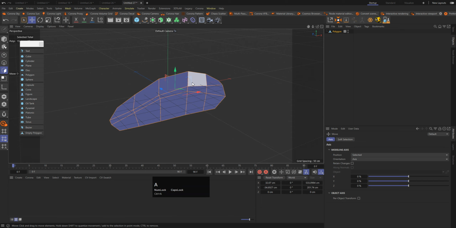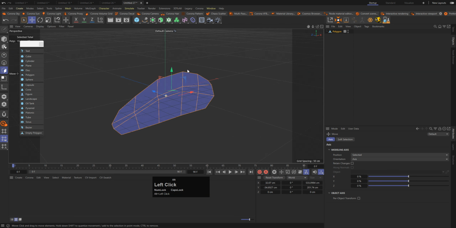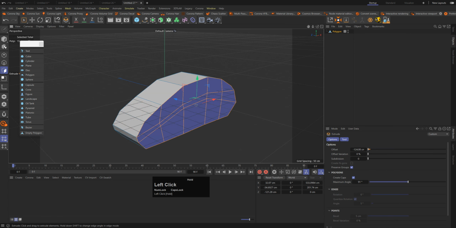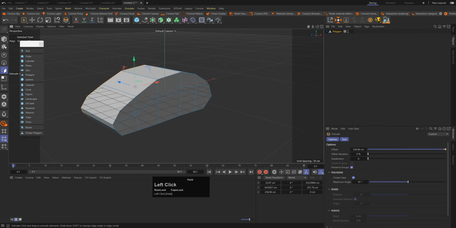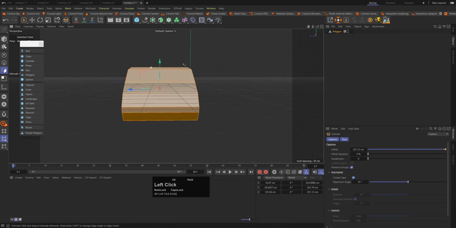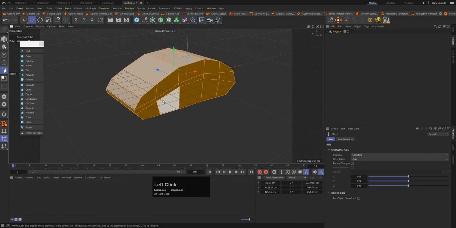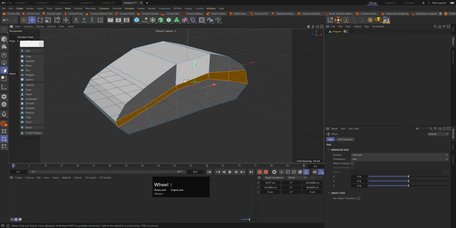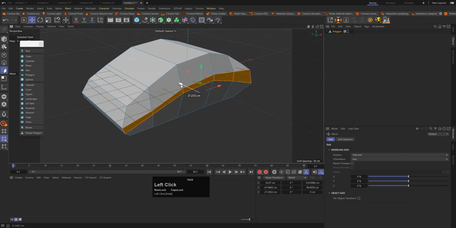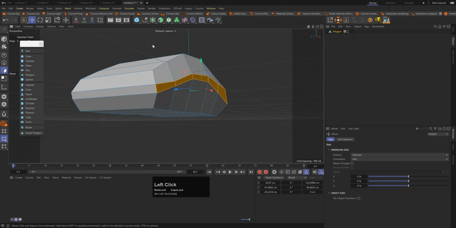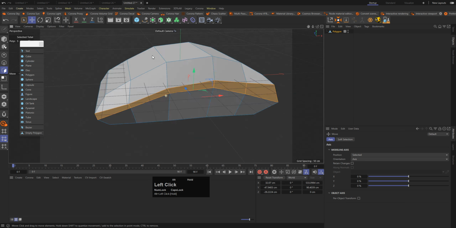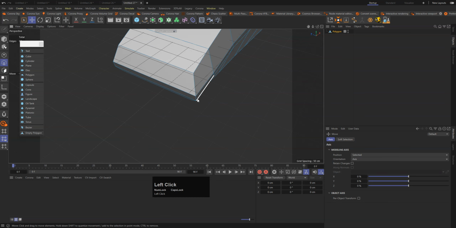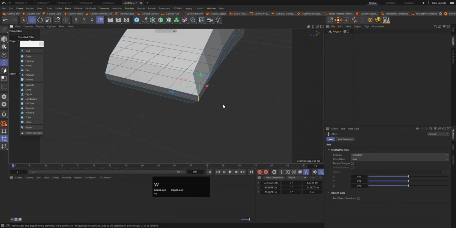And now I extrude this. I press the D with the create caps on, like that. I check the normals, which is okay. I grab this, move it up, move it a bit outwards, and let's grab this one and move it a bit inwards.